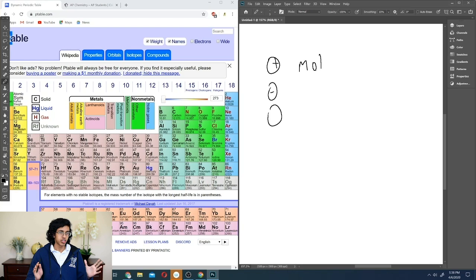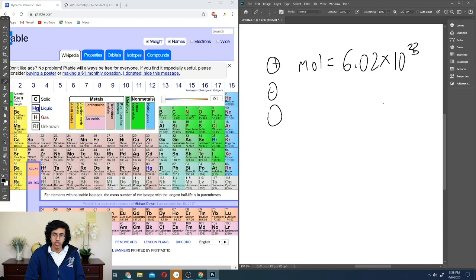But the point is, what a mole basically means is it's a number of atoms. It's basically like, if you have a dozen eggs, it's 12, right? A mole means the most arbitrary number, 6.02 times 10 to the 23. And you should probably know this, because you do not want to be checking your formula sheet every time you want to check what a mole is.